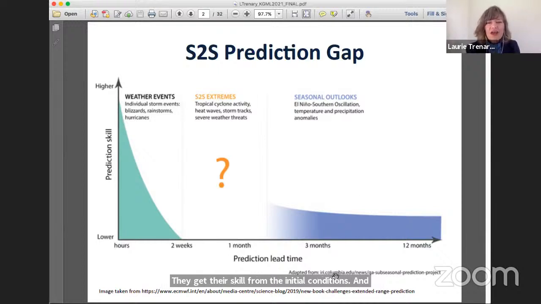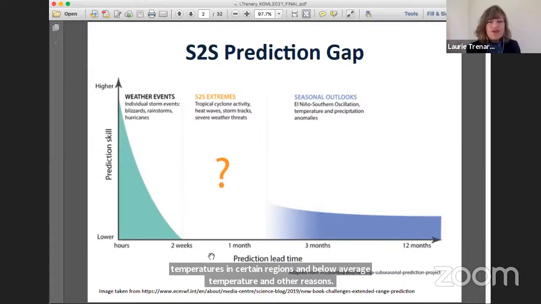And then on the other end are seasonal outlooks or seasonal forecasts. This is typically targeting periods between 3 months and 12 months. They're often referred to as boundary value problems. As an example, if we have an El Nino that's developing in the tropical Pacific, those evolving SST patterns are associated with well-known atmospheric circulation patterns. So we might expect above average temperatures in certain regions and below average temperatures in other regions.